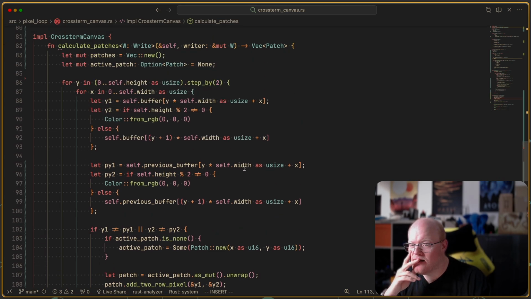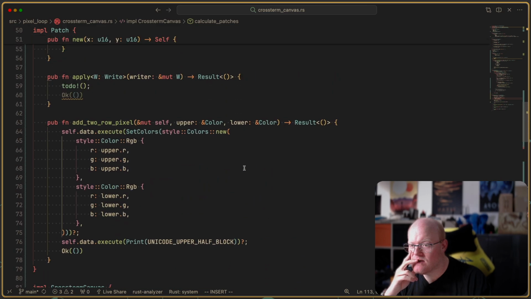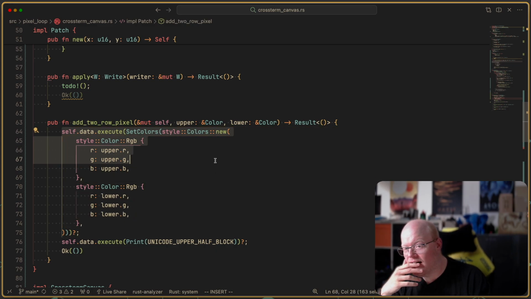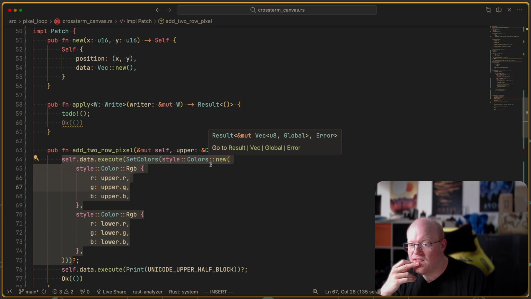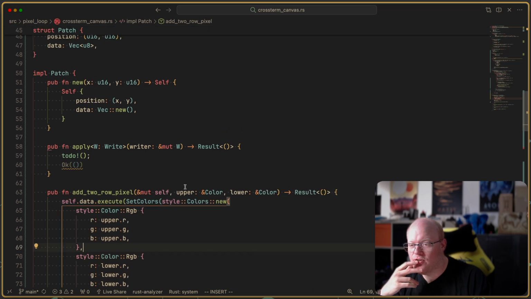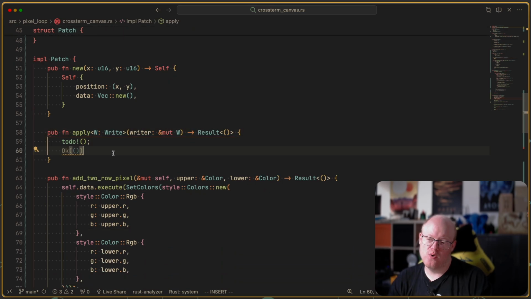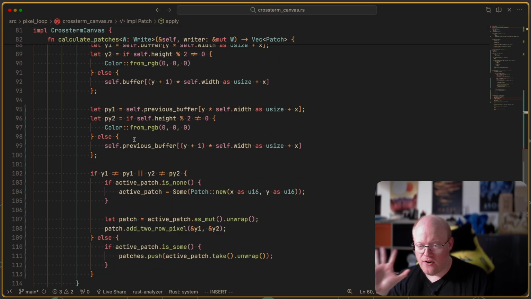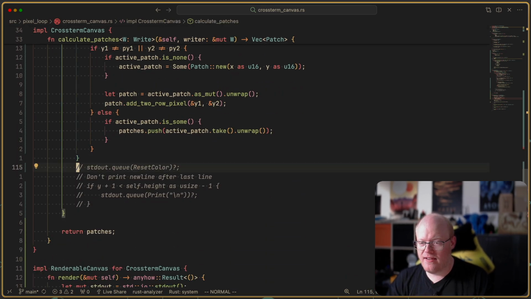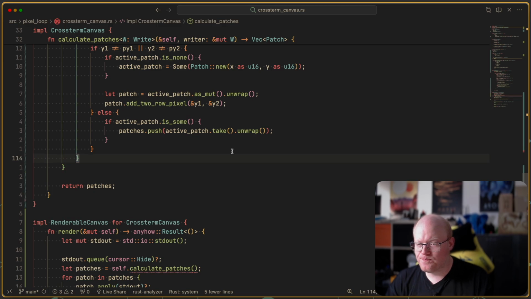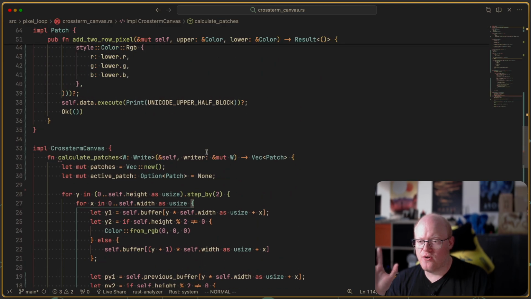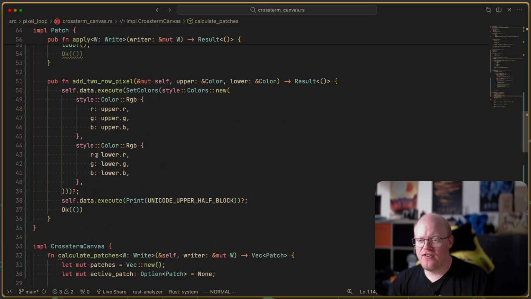The only thing that we are not doing yet, I just thought about, is we are not positioning the patch, but I guess we will do that in the apply function, won't we? Yeah, okay. So we are not there yet. So now I guess I can maybe remove that. And now, yeah, the only thing that is still missing is the apply function of our patch.